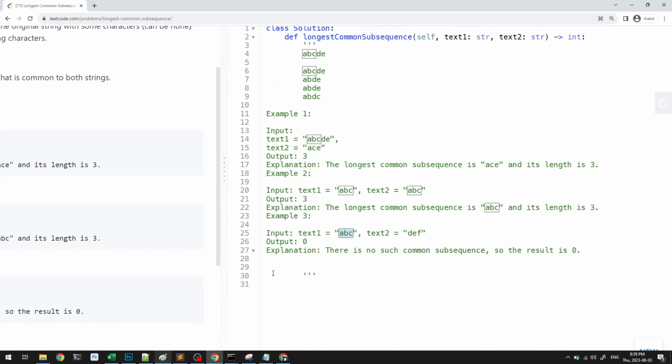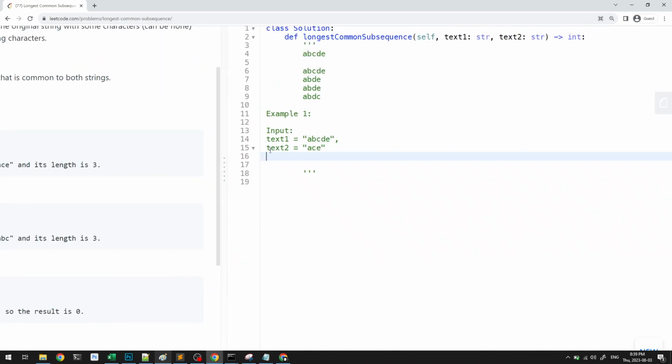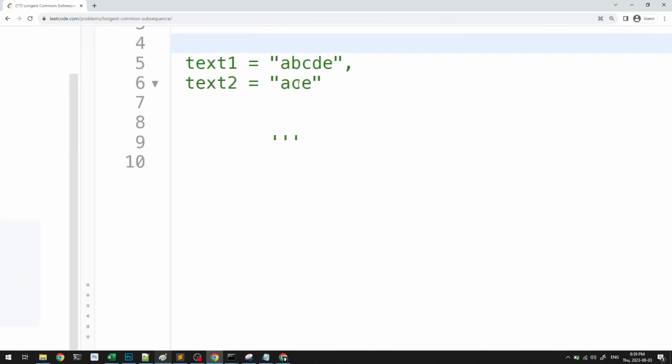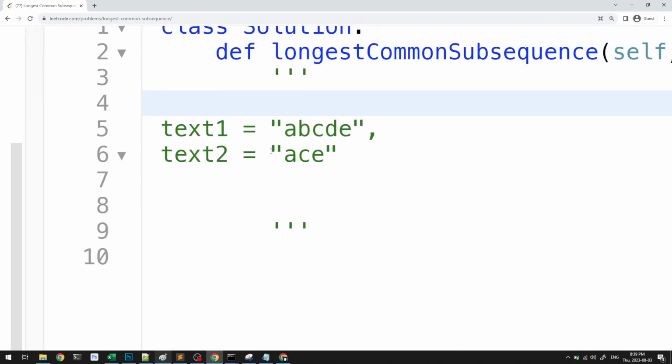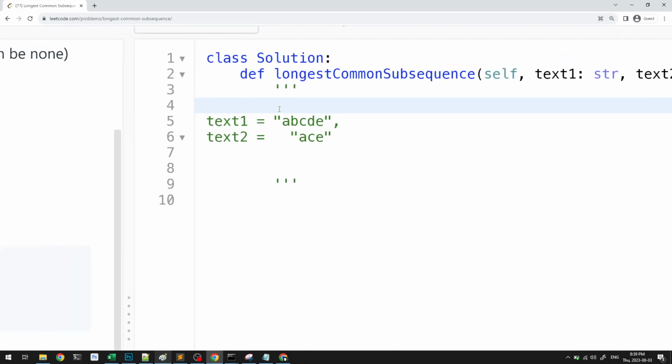Okay, so let's see how we might go about doing this question. Let me go ahead and remove all of this. Okay, and let's say we have the following. Now, one thing I would do is move this over here just to make this aligned, and you'll see why I'm doing that in just a second. But let's think about it like this. If we have two texts, then how do we know what can be a common subsequence? How do we know what can be common between them?